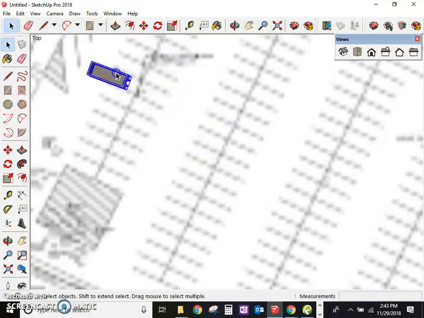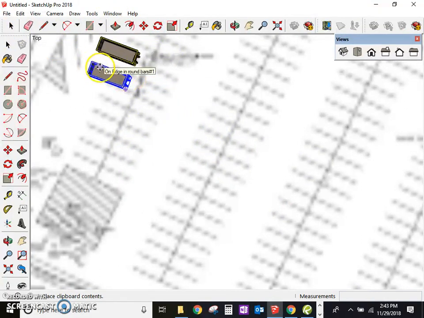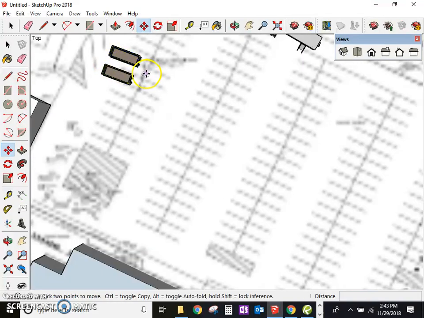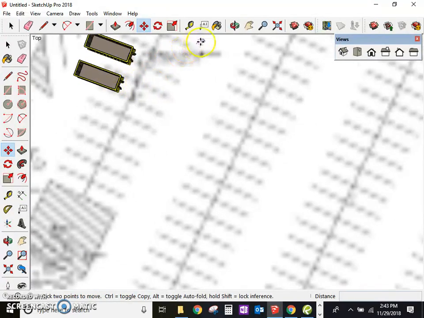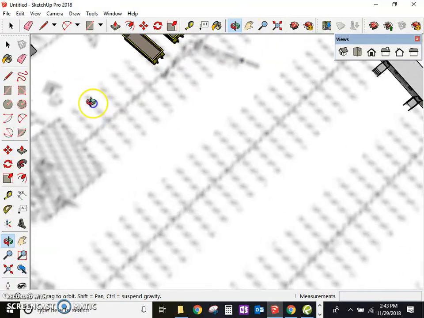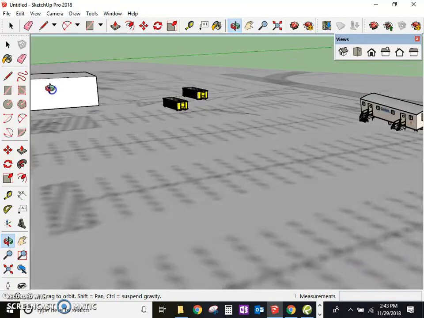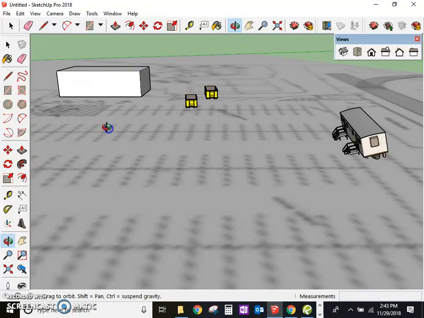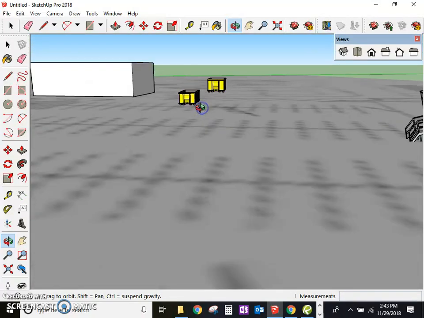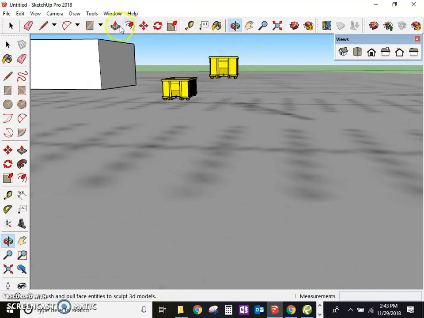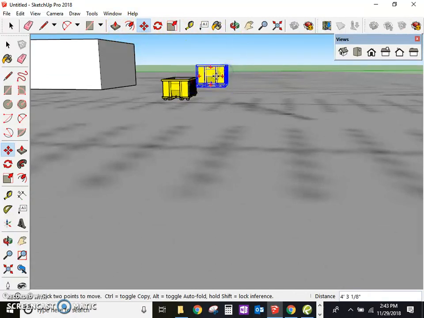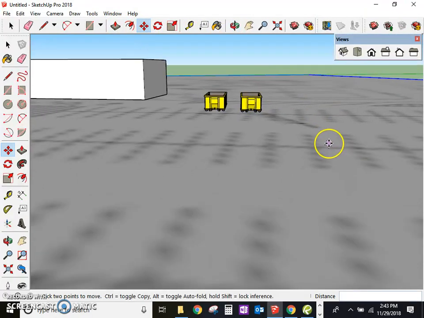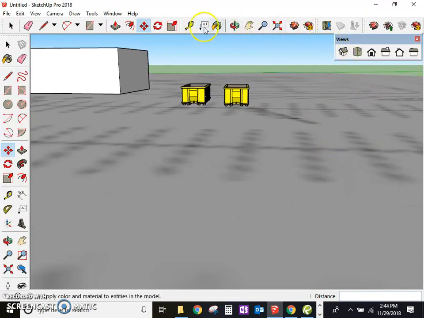Once you have something in your model, you can Control C and Control V as copy and paste, just like in other software. You could put a couple dumpsters there, and then when I go down into a 3D orbit, I put my trailer at kind of an angle there. That's not good. That's tipping over. We'll have to fix that after. But your dumpsters here, dumpsters floating. So take that and move that back down onto the earth. My trailer I'll have to fix after.